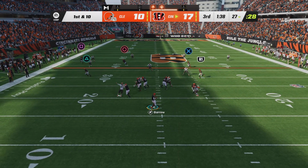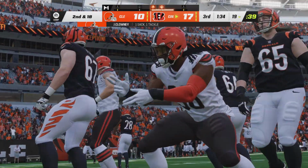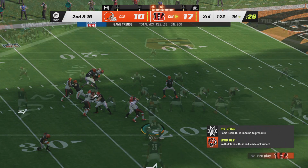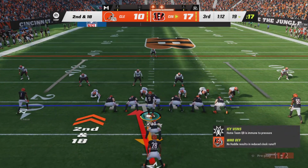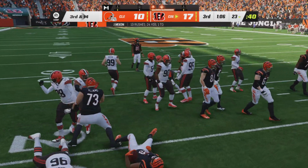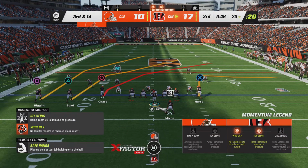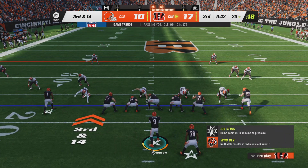Now Burrow on first down. And he's taken down. This will be a Browns sack. Jadeveon Clowney. It'll go as a loss of about 8 as he gets in there to drop him. Got to imagine the pass rush will be equally intense here on second down following the sack. It's 2nd and 18. And he'll be tackled at the 23 after a gain of 3. And it looks like we've got a dime set here defensively. 6 DBs in the game.